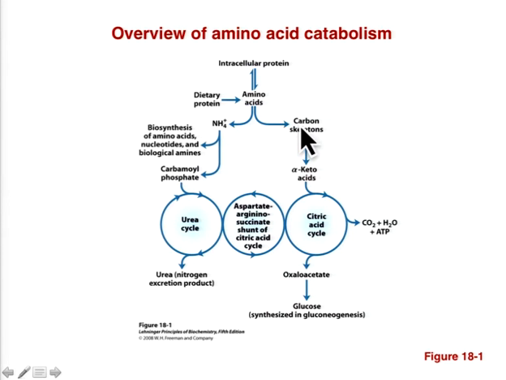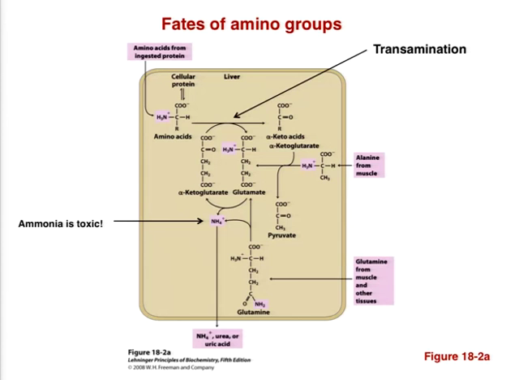But then we have the carbon skeleton, and literally what we can do with that is just burn it for fuel. So we can feed it into a variety of pathways, either a Krebs cycle, or we can transfer some remnants of those carbon skeletons to other tissues from the liver. So liver is where the urea cycle is occurring. And we can transfer it as a ketone body and regenerate the acetyl-CoA and then burn it in the Krebs cycle. But ultimately, the idea here is burning fats, so fully oxidizing the carbon atoms in those, or burning amino acids, so fully oxidizing the carbon atoms in the amino acid to CO2 ultimately. Okay, so that's an overview of where we're going today.